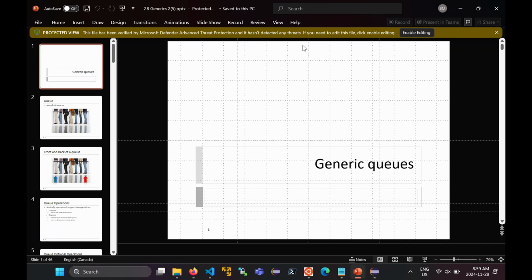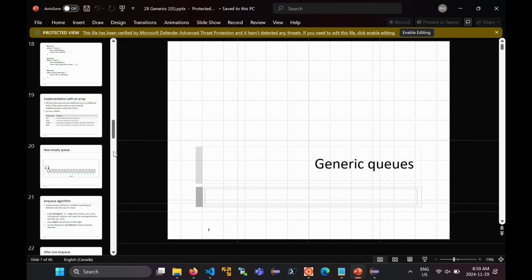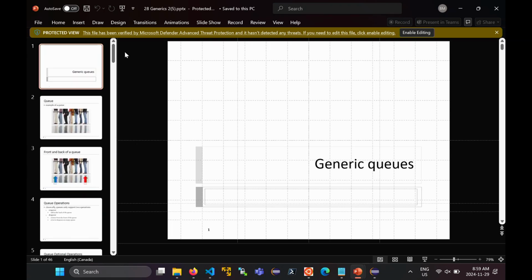Generic queues, I guess we'll look at this. Yeah, let's look at this. If we didn't have generics, at the beginning of the lecture I explained what happens. You're either stuck duplicating the class over and over and over again for your other types, or you make a list or a stack of Object, and you're stuck having to deal with the fact that whenever you pop something out of the stack, you get back an object instead of the type that you want.